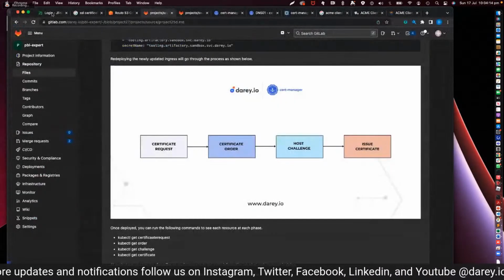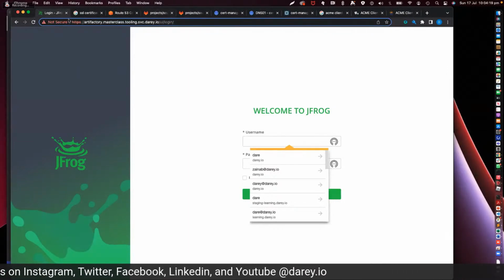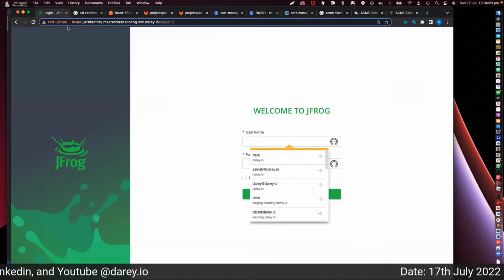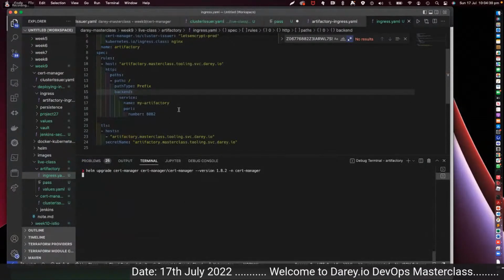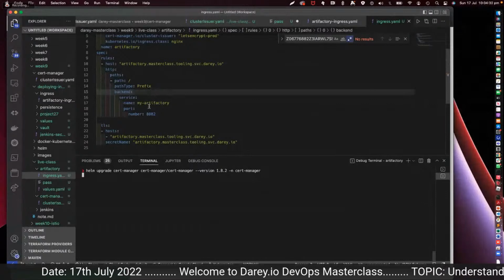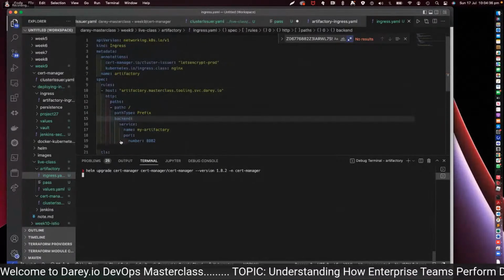And when you refresh your page, you'll be able to see this whole red thing, they will go away. So next week, once we have this set up, it becomes easy for us to do for Jenkins, for Grafana, for any other application that you want to do. You just replicate the same thing, copy paste the ingress and just use it.